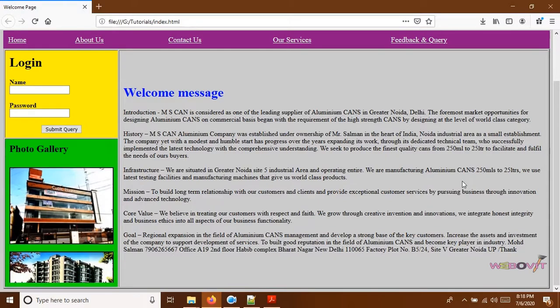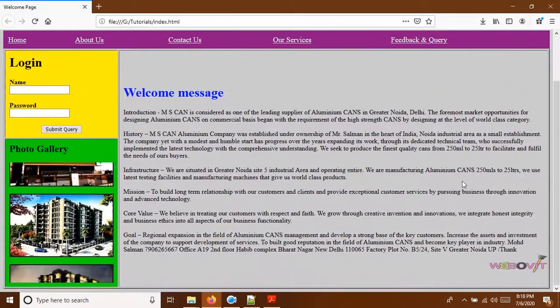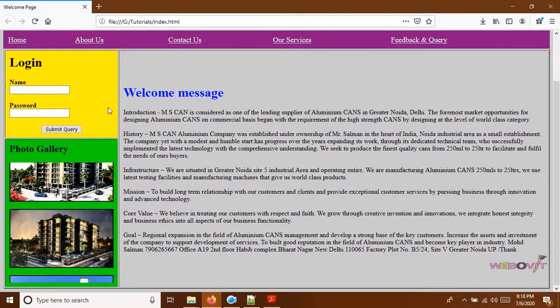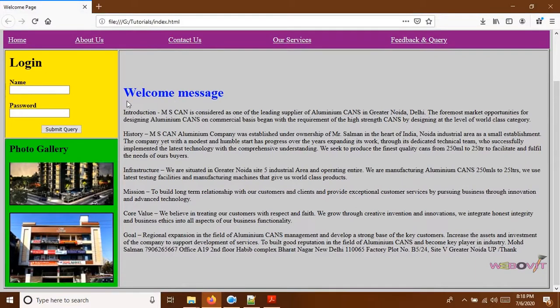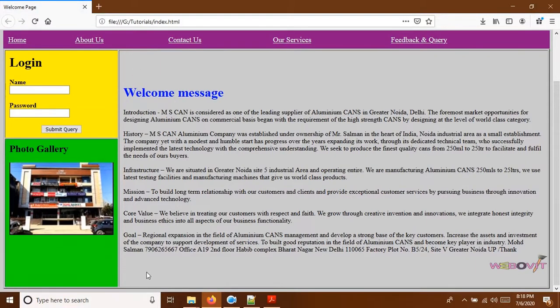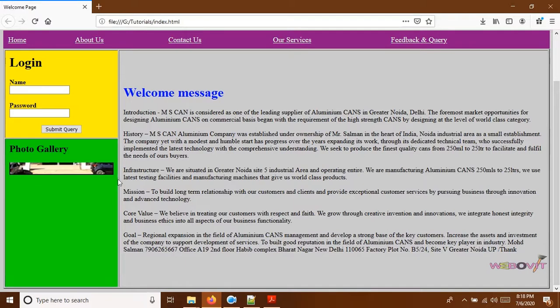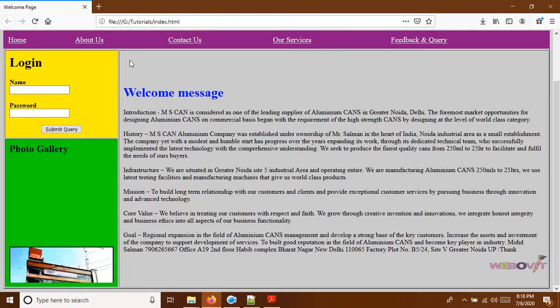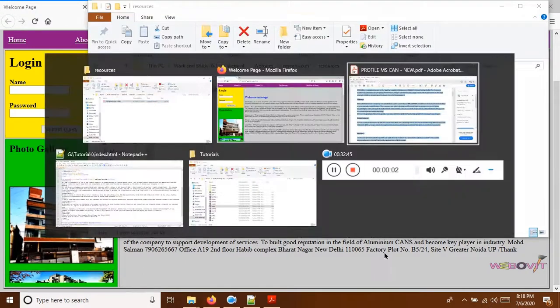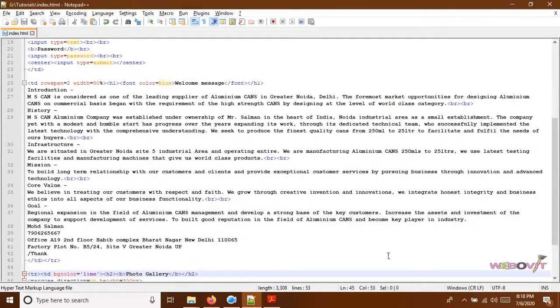There's one attribute which is known as vertical align. Currently this text is starting from the middle of the section vertically. If you want it to start from the top of the section, you could use valign, which is known as vertical align.